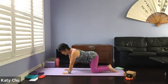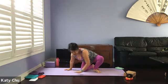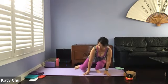Now we're going to get ready to come up. So we're going to come to a garland pose, squatting. If you need to get up first before you squat back down, go ahead. Point the toes out, work the heels down, bring your hands to heart center, using your elbow to push your thigh out. Not leaning forward, keeping your neck and your spine aligned.